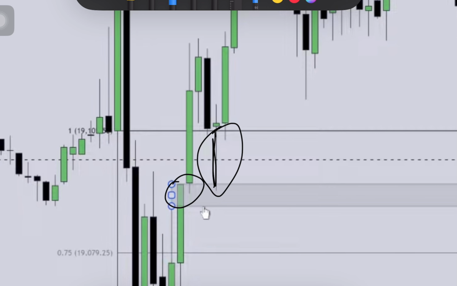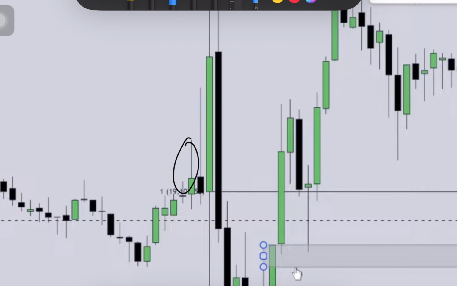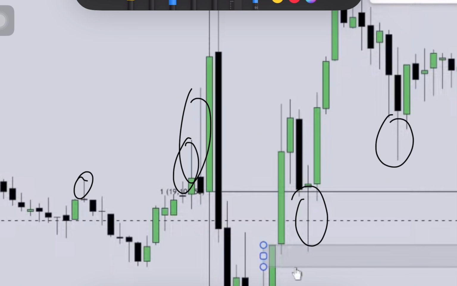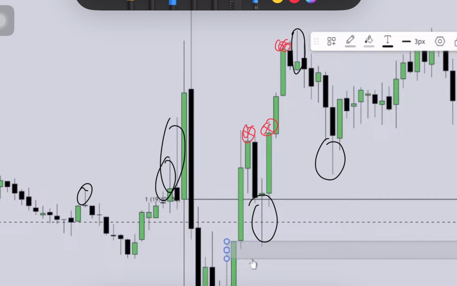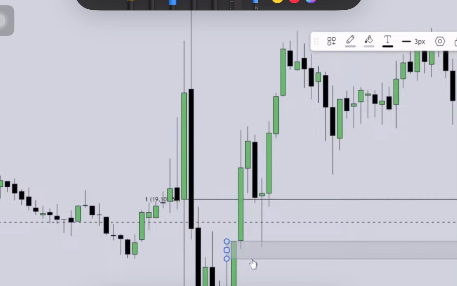When you have long wicks like this, or even any wick, honestly, but the main ones that we focus on are longer wicks that are abnormally long compared to the candle size itself. So like this, something like this, we won't look at something like this, won't look at these, won't look at something like this, we will look at. So wicks are gaps when the wick is significant compared to the candle that it's being printed on, right?